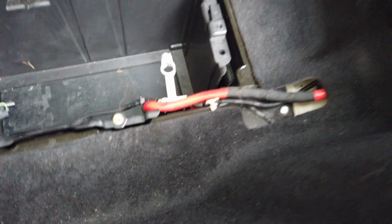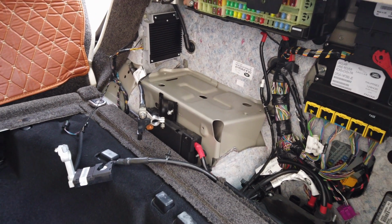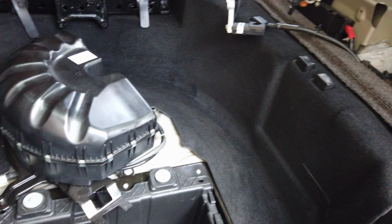So that's us ready to put the battery back in. I think we'll start with this one. That's the last one we took out, put it back in, then we'll put the big one back in again.